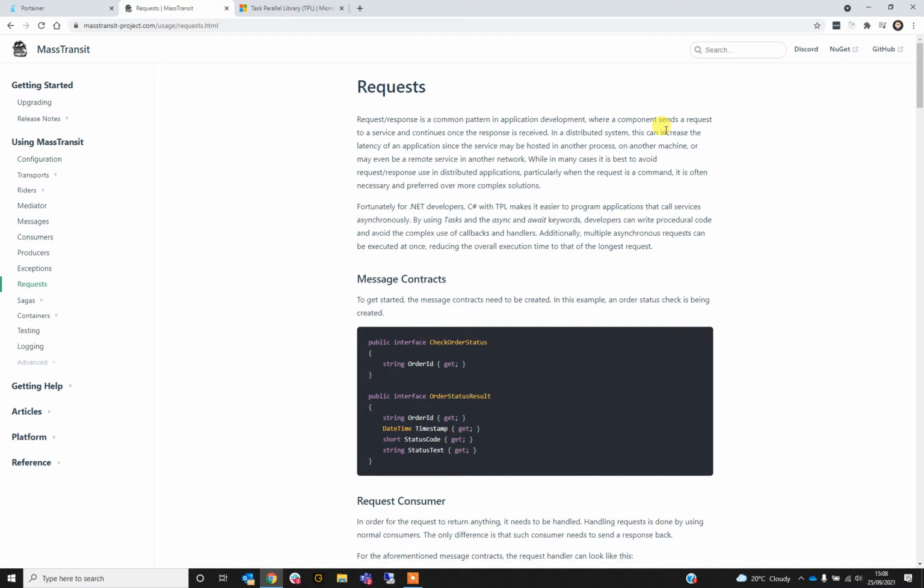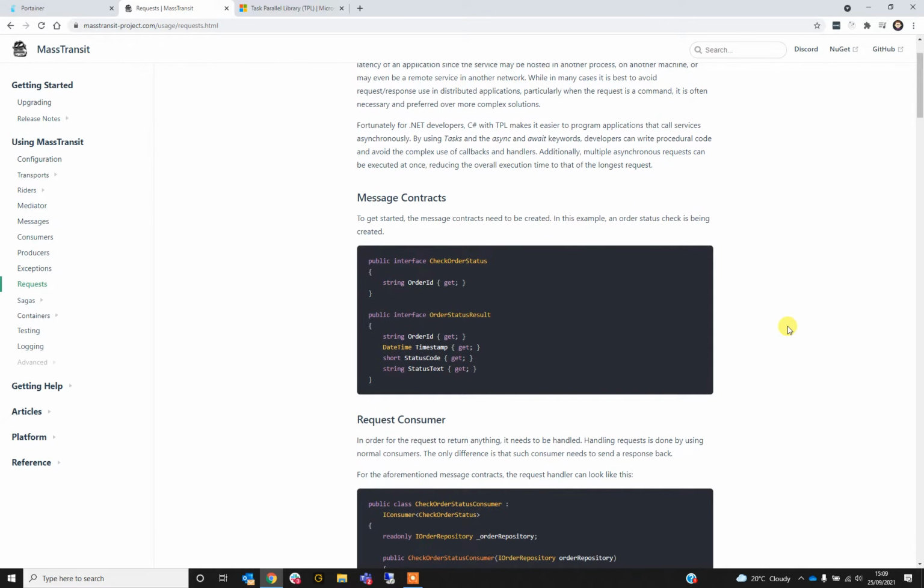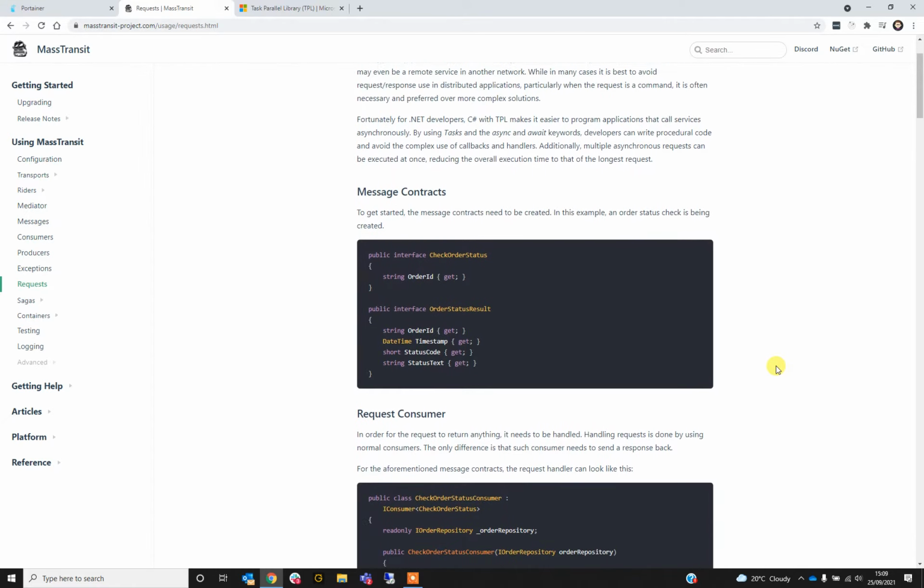However, because we're using the task, well, I say we, MassTransit is using the task parallelizing libraries and C# functionality, that means we can use the beloved async and await keywords to make sure that our application remains responsive and it isn't blocking. So we can write really good, I'm going to say multi-threading, but you know what I mean, asynchronous code that allows us to communicate over different services. Now, I'll get into it at the end about why we shouldn't.